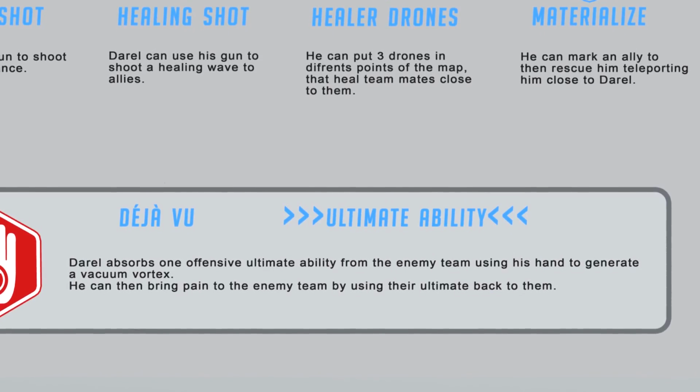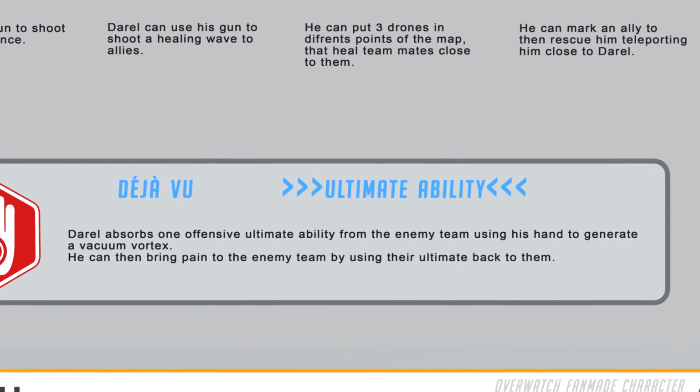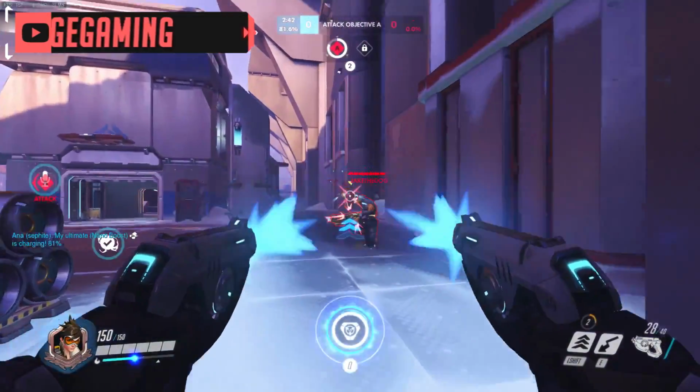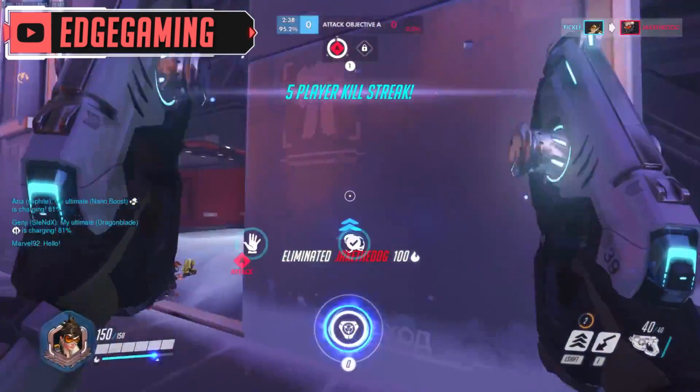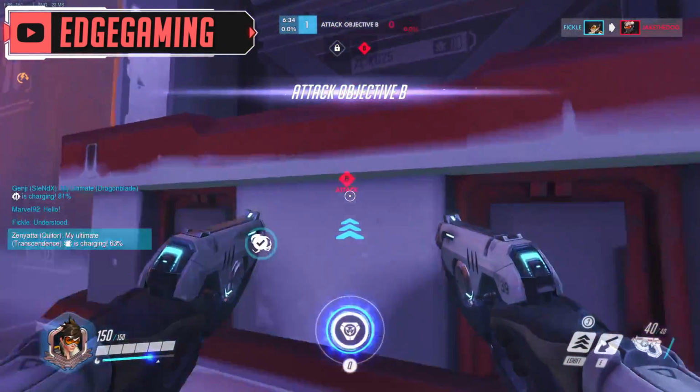Now, Deja Vu is the name of Daryl's ultimate, and this one is crazy powerful. Daryl uses his hand to generate a vacuum, absorbing the power of an enemy's ultimate. Once triggered again, Daryl can use that ultimate himself. Now this one is conceptually hard to imagine when you consider things like D.Va's ult, but it's extremely powerful nonetheless.